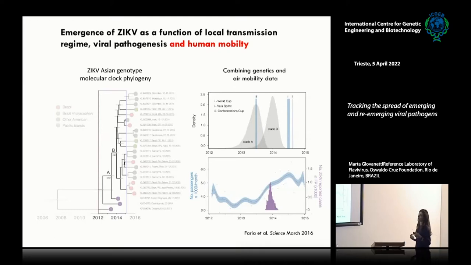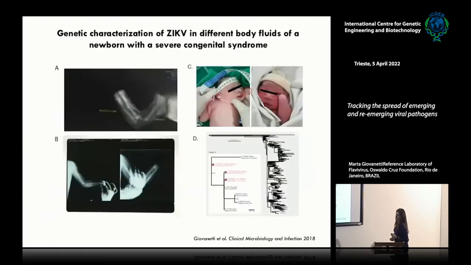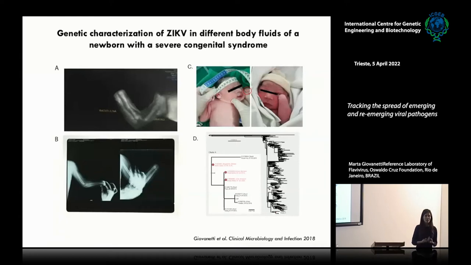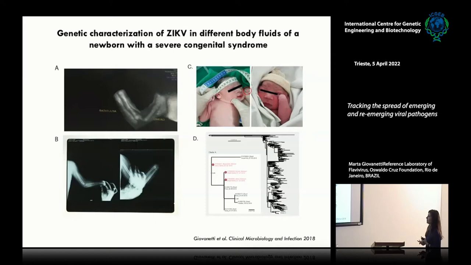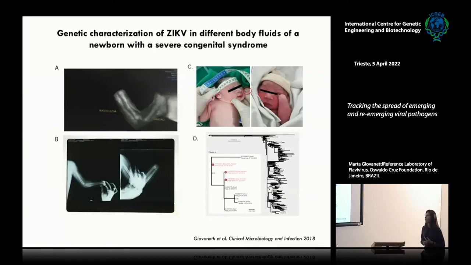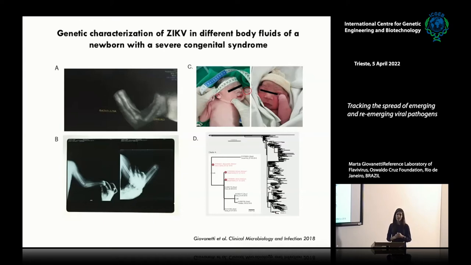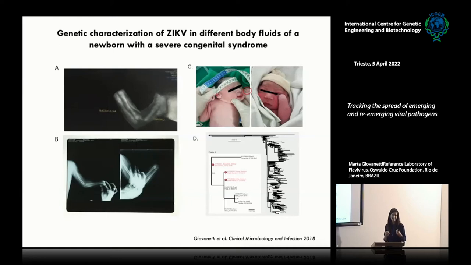We realized how important human mobility was — the role it played in allowing the introduction of these emerging viral pathogens, not just in Brazil but of course in South America. With the objective to get more insight regarding the possible connection between Zika virus infection and differential clinical outcomes, we investigated a case where we were able to sequence and isolate the virus in different body fluids of a newborn affected with several congenital syndromes. We were also able to detect and isolate the virus in the mother's breast milk, allowing us to discuss not just mother-to-child transmission, but also the capacity of this virus to persist at different times in different body fluids.